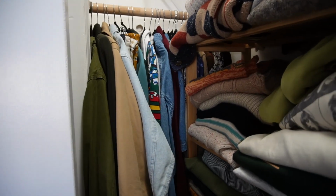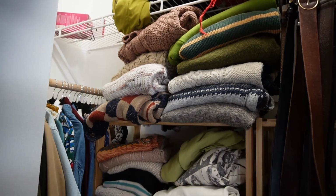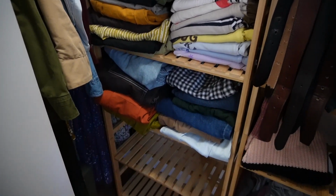I'll also show you guys what my loves closet looks like. It's very robust, but it's not packed to the brim like it was at the beginning of this declutter. So I'm really happy with how it's looking now. And I hope that it just becomes even more curated. Maybe more stuff goes in the closet, but also I'm hoping more stuff also leaves my care and can move on to a new home.